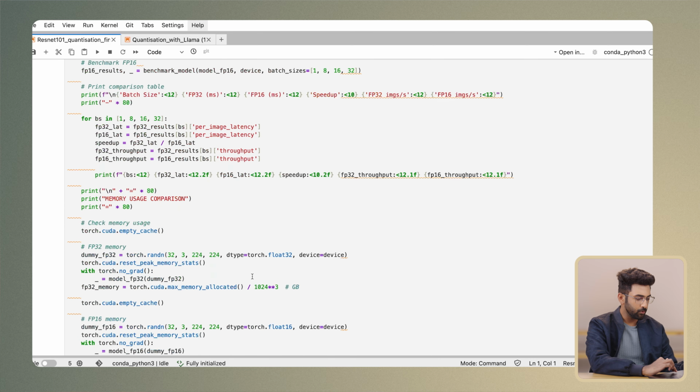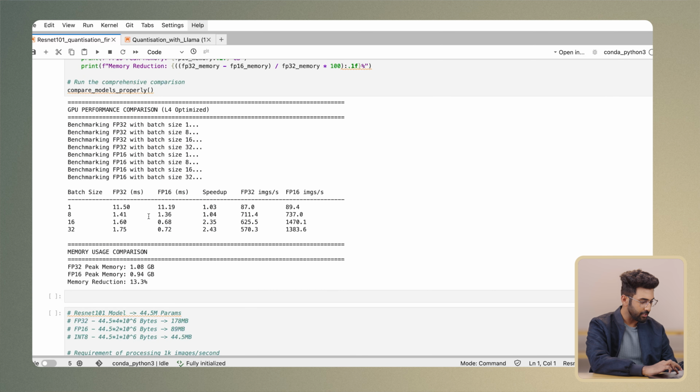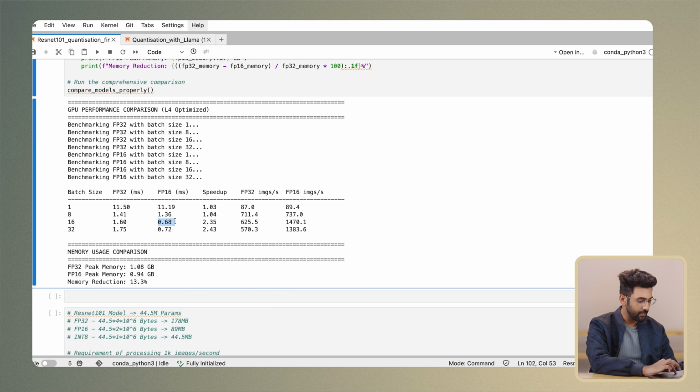Over here, when we do the batching, we actually notice that FP16 takes only 0.68 ms per image, or 1400 images per second. And the same FP32 runs only at a speed of 625 images per second.